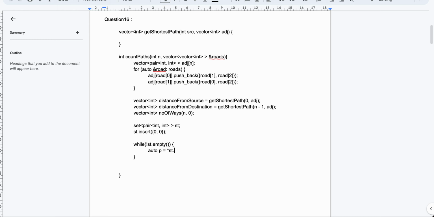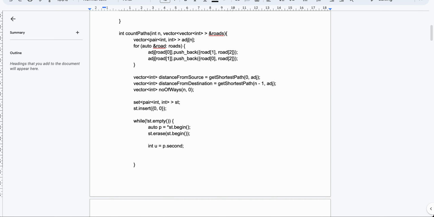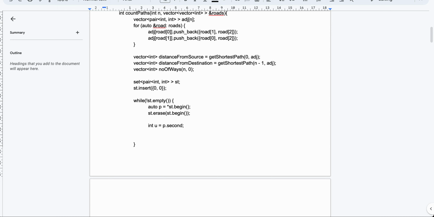P is st dot begin and remove it from the set, and go to its neighbors. So that means I am standing at this node. U is p dot second, and this is the distance to reach, p dot first.